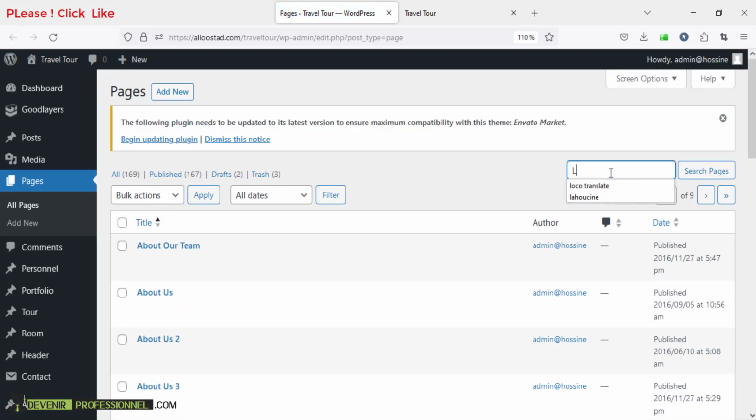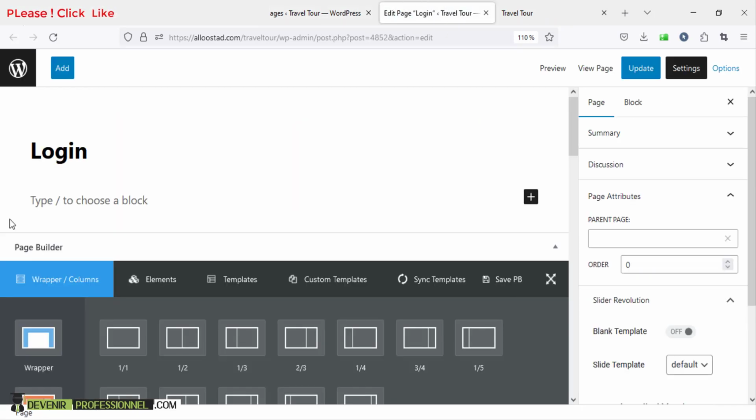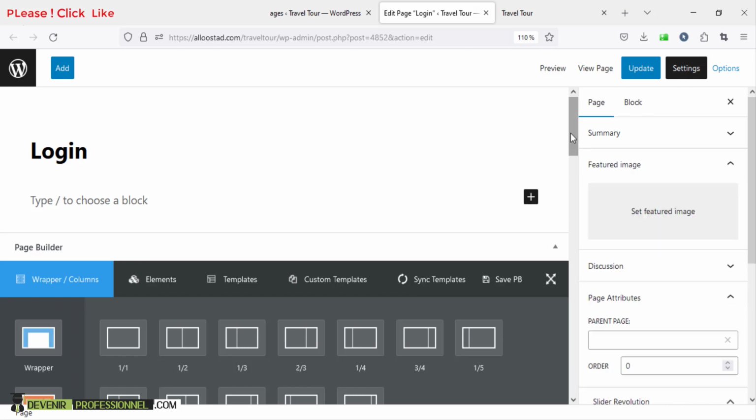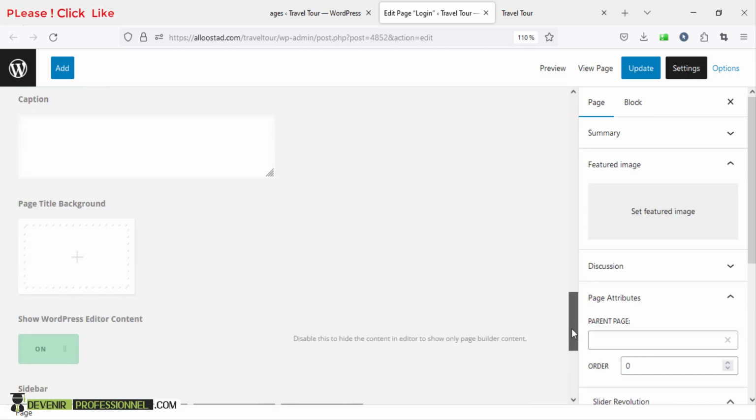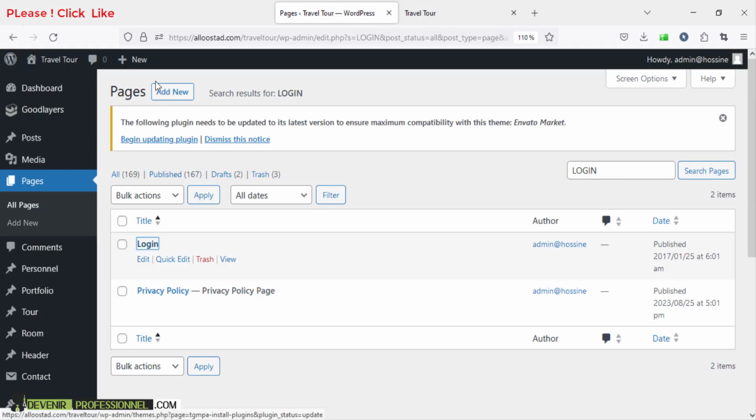we are going to check here. We have login. As you see, it's an empty page. All we have here is the title. So if you don't have this page, you need just to create it.